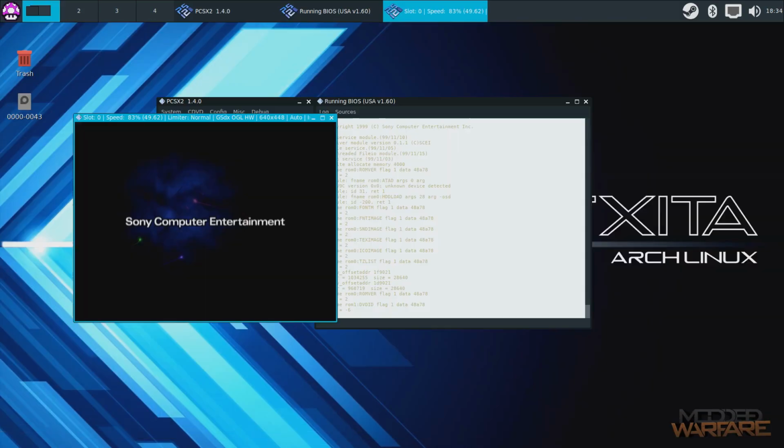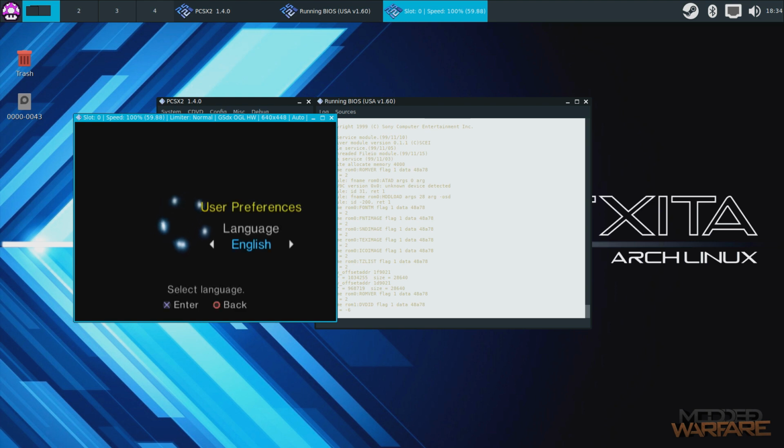So people were also asking about PlayStation 2 emulation. Now bear in mind there is a PS2 emulator built into the PS4 by default. If you've jailbroken your console, then you can run PS2 games anyway. I've already got a video on that, but not all PS2 games are supported with that built-in emulation.